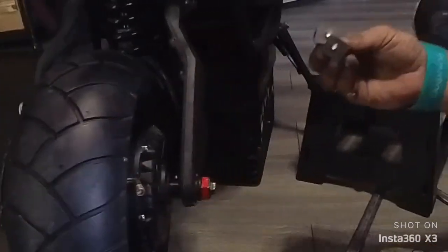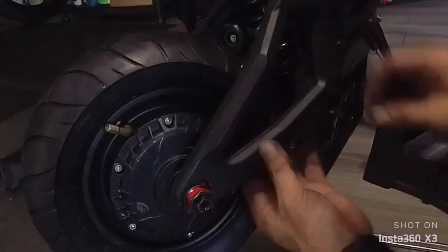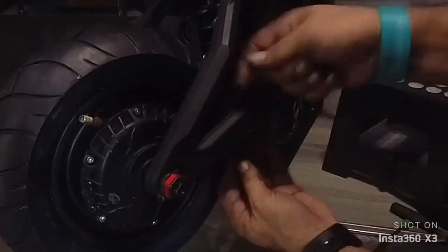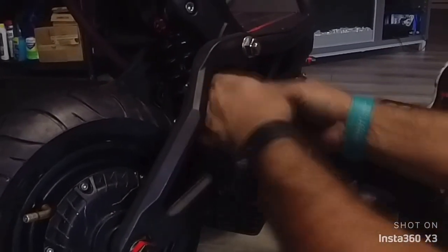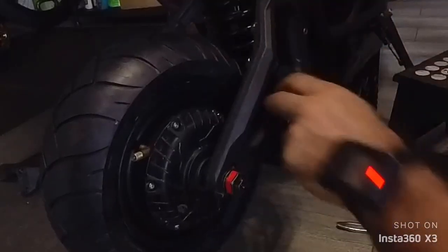Now, you want to do the motor cable that you took. Remember? The one with the two plates. So, you're going to tuck it in the back, like that. You take the plate. You just want to make sure that the plate on the back holds that cable. That's basically what you want to do. That's it.